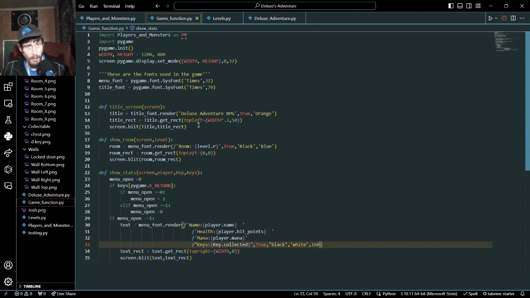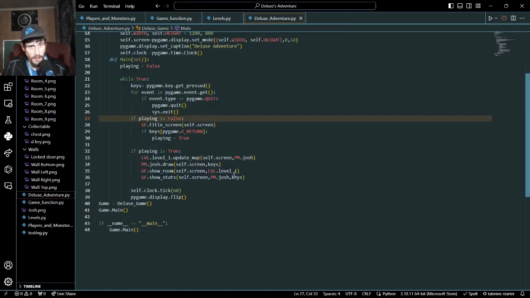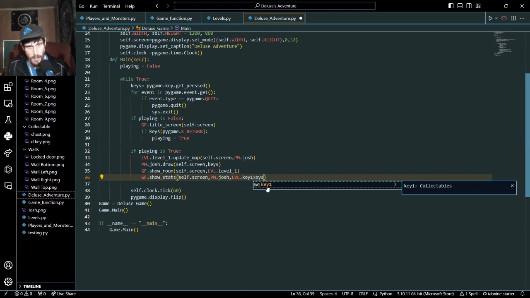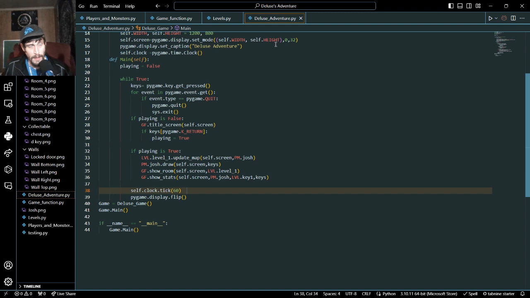There we go. Okay. So under our levels, where do we have show room? Okay. And now we have to go key one. So that would be LVL.key1. Okay.